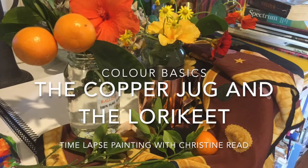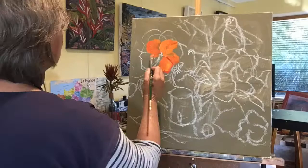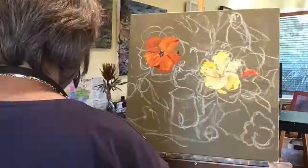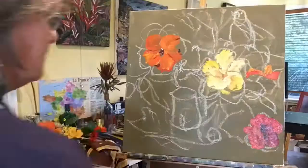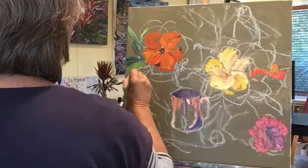Hello, I'm Christine and I have chosen to do a demonstration. I use color a lot. This is a still life that I've set up, and in time-lapse I'm showing you how I use color. I've used the ground to set it up — a sort of grayed-off green, which is a good neutral color to start with. I'm then using warm colors, so you can see there's orange, yellow, a pinky red in there.